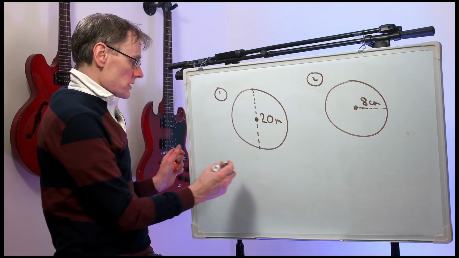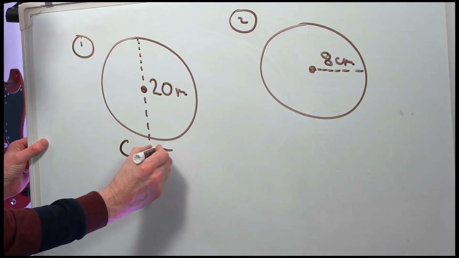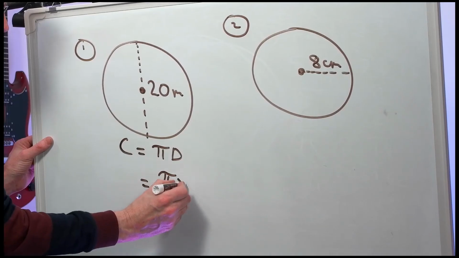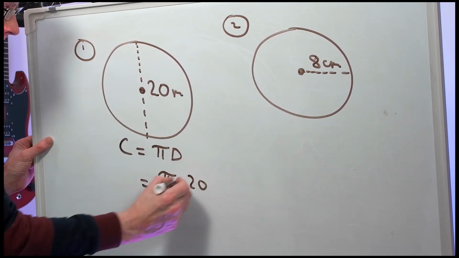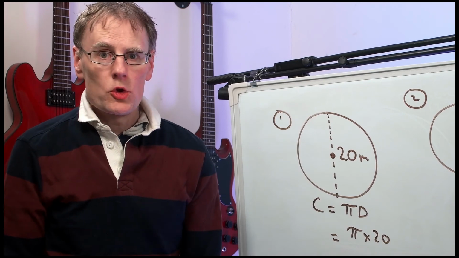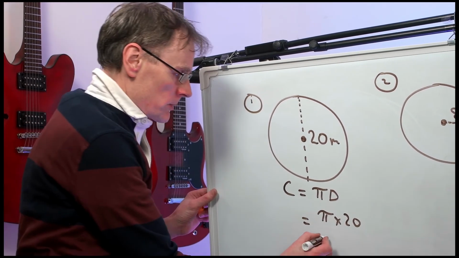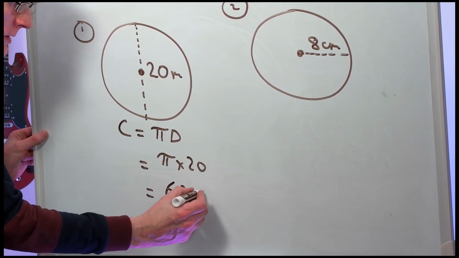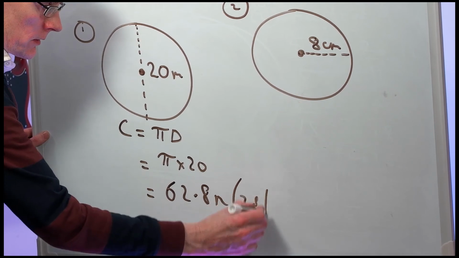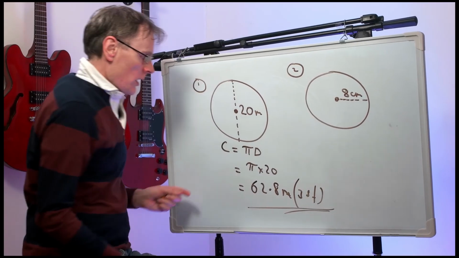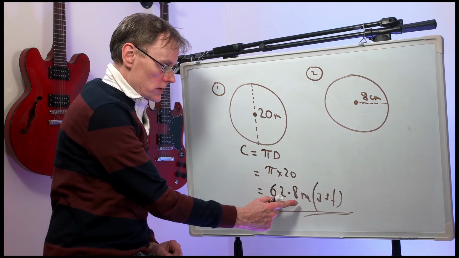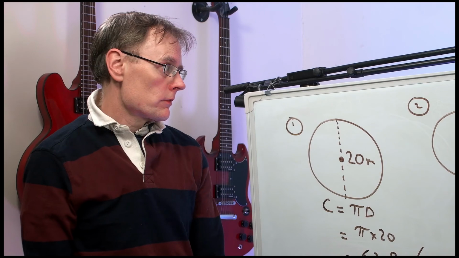Right, answers. So first of all, the formula. C equals pi d. That's pi times the diameter. Pi times 20. So we ask our calculator. It says about 62.83. So we can write that to be 62.8 metres to 3 significant figures. So you get 1 mark for your working and 1 mark for your answer, but you must have the correct units on the end and round it off to 3 significant figures.